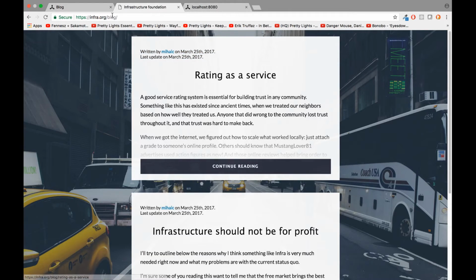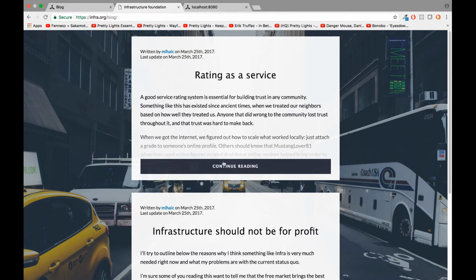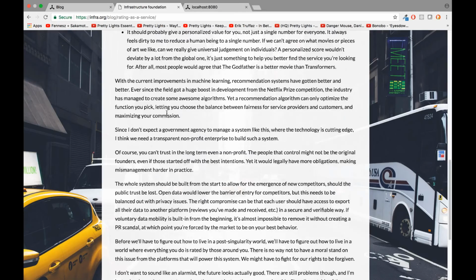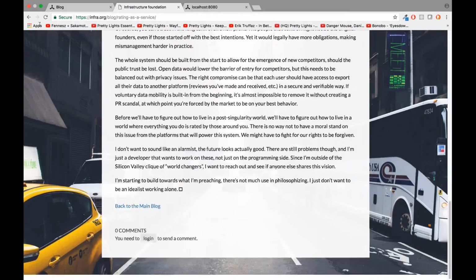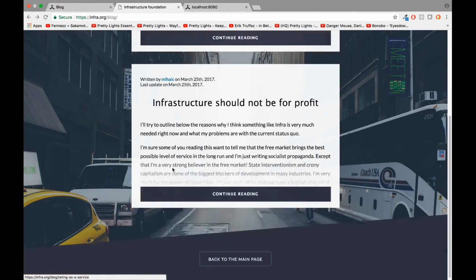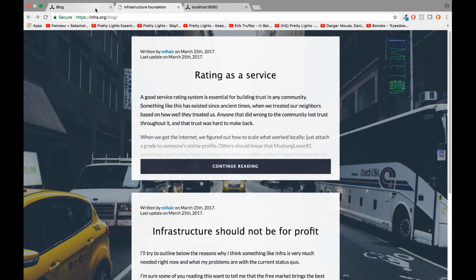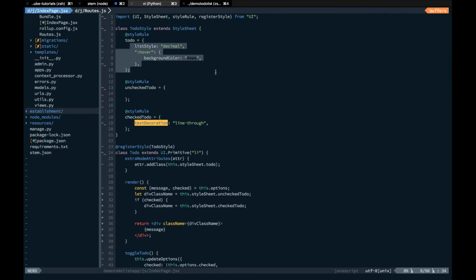So this continue reading is this button, exactly this button, but it's just longer. Its width is 100% and has some hover effects. Also, we put a photo, and you can actually achieve this with, I can say, about 50 lines of code. If you know how to style it, you can just go for it, and you have a fully functional blog with just 50 lines of CSS, like this stuff.